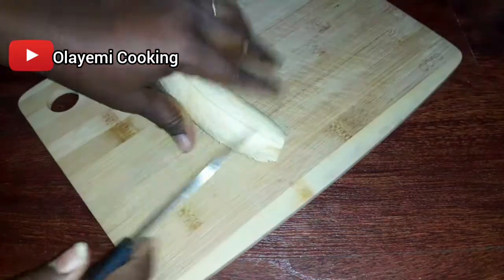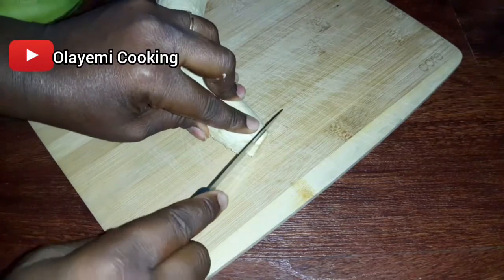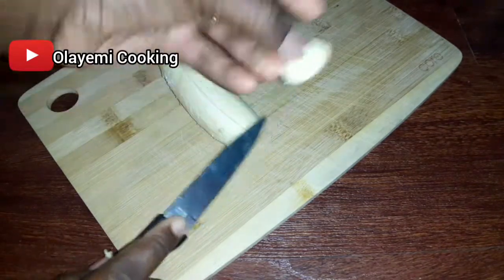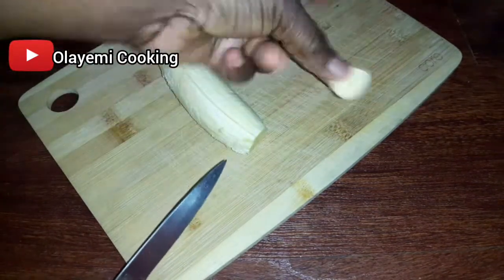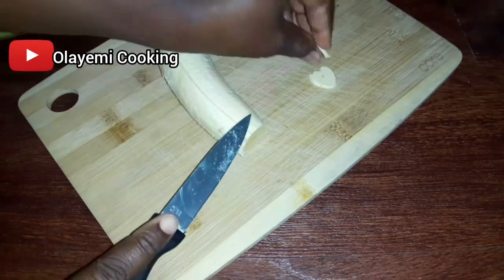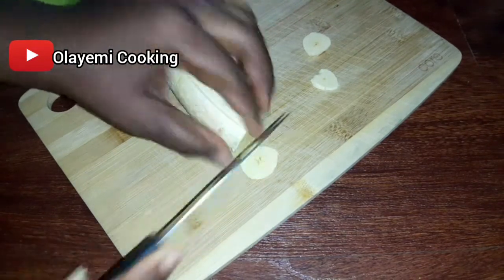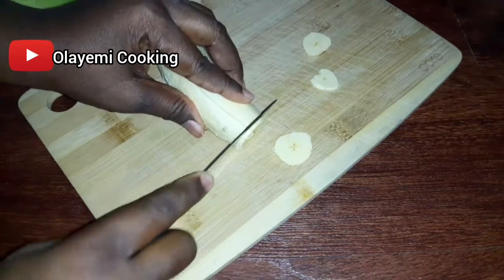So I'm going to cut this in a round shape. You can use a plantain chips cutter to cut this, which you can find in a store. You can even use a grater to cut this. It all depends on the type of grater you have. You can use it to cut your plantain chips. So do not worry about how to dice it.